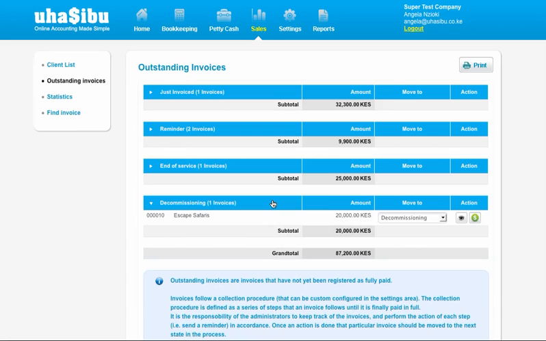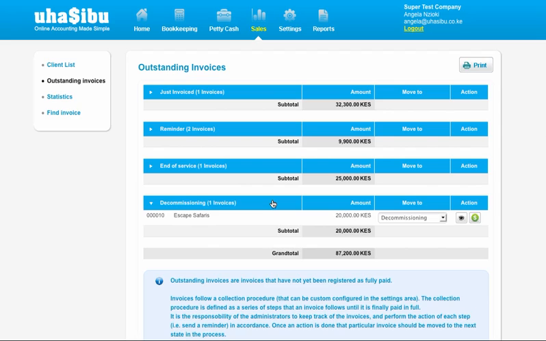To avoid such instances, it is always advisable to create pro forma invoices instead of creating regular invoices, as pro forma invoices can also appear on the list of outstanding invoices and still undergo the same collection procedure. This is, however, configured under the Sales Setting option. See our Sales How to Configure video to learn how to do this.